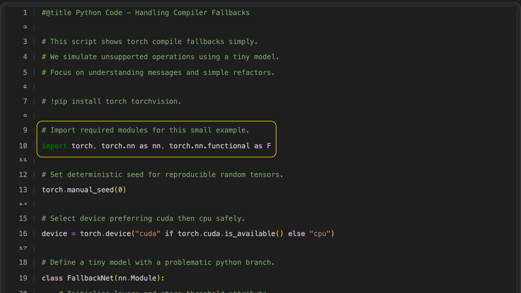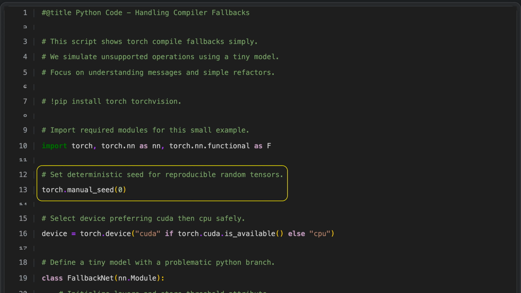that follows. We begin by setting a fixed random seed in the Torch library, using 0 as the seed value. This makes all randomly generated tensors in the script reproducible across different runs. By locking in the seed, we get the same sequence of random numbers every time. This consistency is important for debugging and for verifying that results are reliable and repeatable.